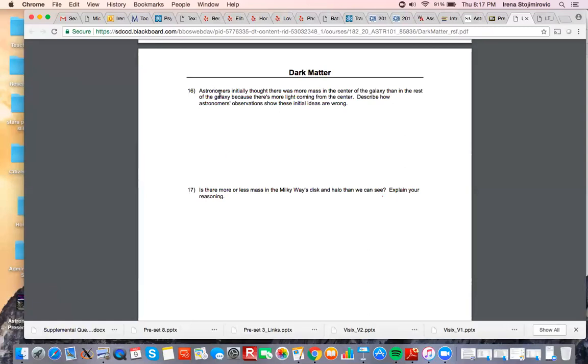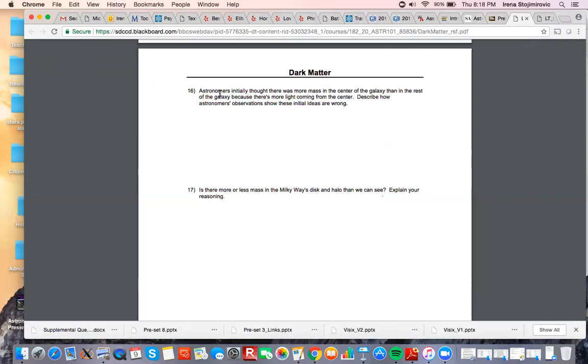Orbital speeds have been shown to actually increase before plateauing out the farther the object is from the center of the galaxy. If the initial thought had been true that most of the mass of the galaxy lies within the central bulge, then the first rotation curve from question 9 would have been true, whereby the greater the distance from the central bulge, the slower the orbital speed. The observations that have resulted in the real rotation curve for the Milky Way galaxy debunk the initial thought that most of the mass in the galaxy, according to the concentration of light, is within the center of the galaxy.